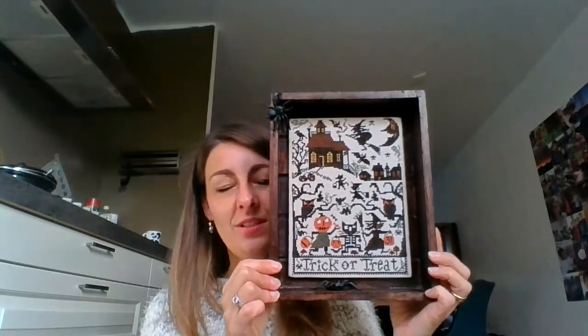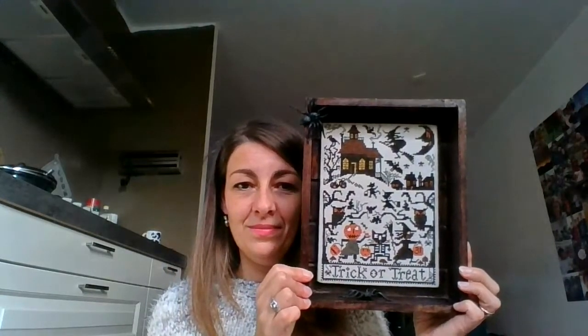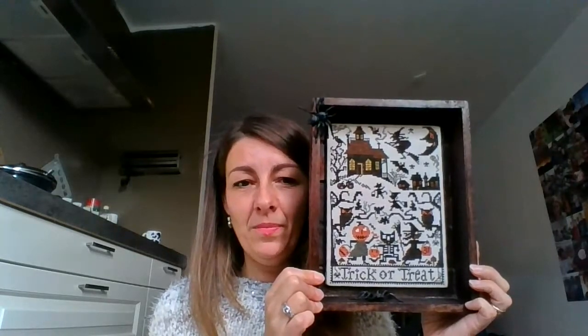So, Prairie Kooler, I love their patterns. And this one, I really recommend this one for next year. It's really great to stitch on. And it's doable. I did it in 4 weeks, I think. I only worked on this one, so it's, you know, all the little things. It is a lot of work, but it's really fun to stitch on. And I'm proud of this one. So, but soon this will go upstairs. And until next year. That was my second fully finished one.